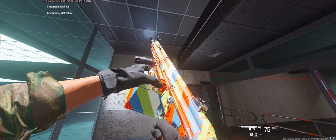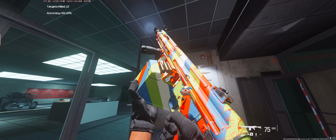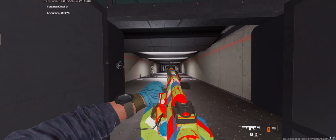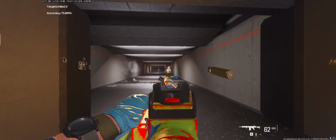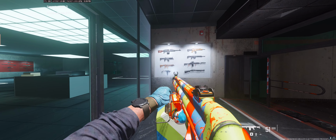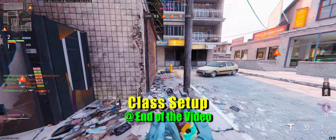Ladies and gentlemen, today we're using the RAPP-H. This LMG shoots fast, kills fast, and is a goddamn beam. If that sounds like something you want to use, look no further. Sportsman. Loadout at the end.